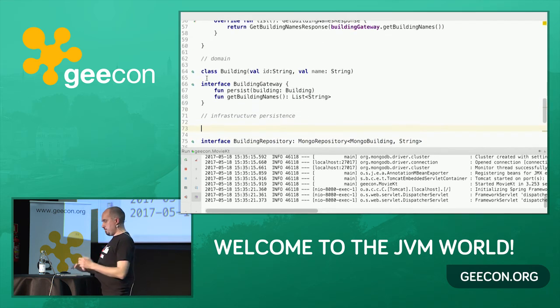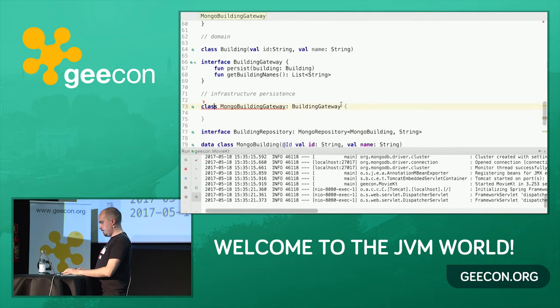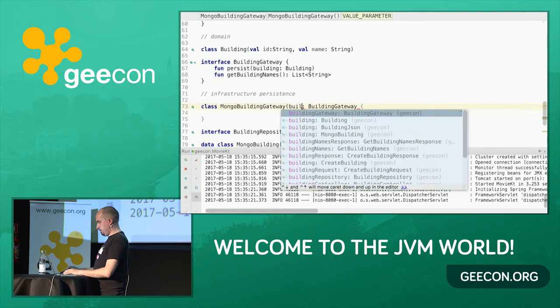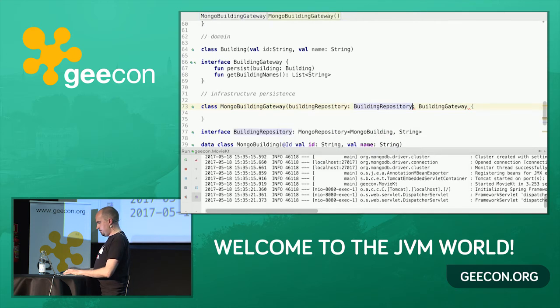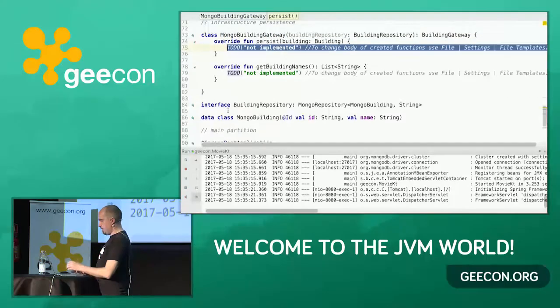And now I have to implement my gateway once again, but using Mongo this time. So I'm going to make a Mongo gateway. And I'm going to inject my building repository. And I have to implement those two methods.